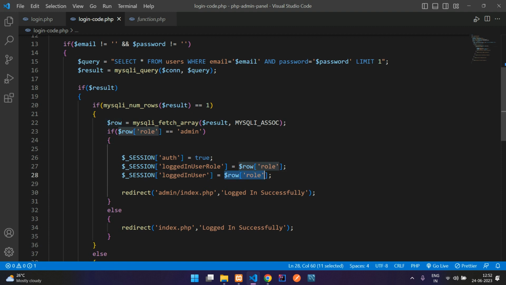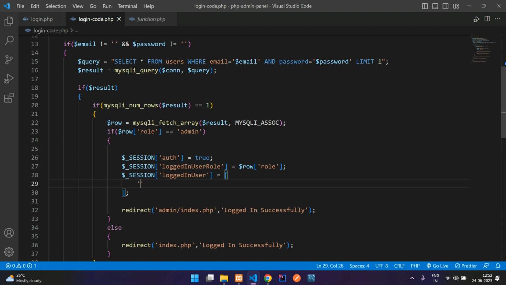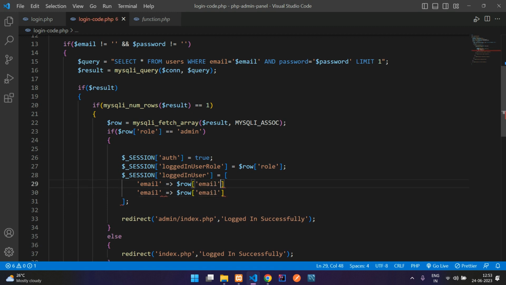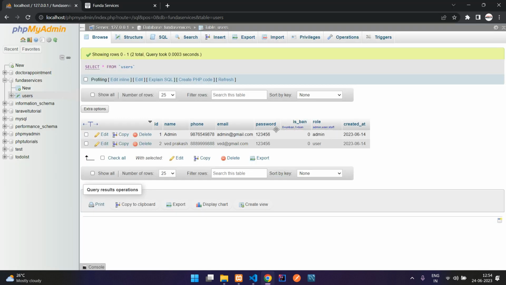and let's make this in array format, so we can store multiple data here, like email of $row of email. Copy and paste. Let's separate by comma. I just want this name and make name. Okay, so now guys, one more thing, I have added a banning system here, which is is_ban.